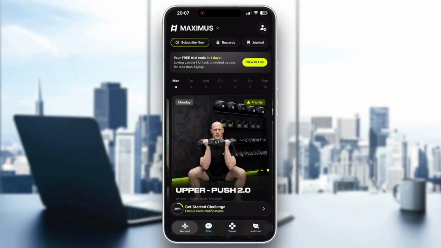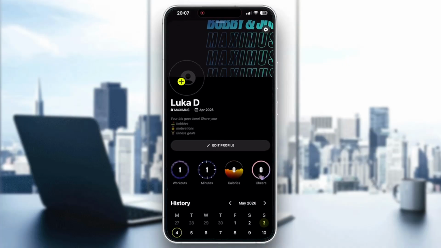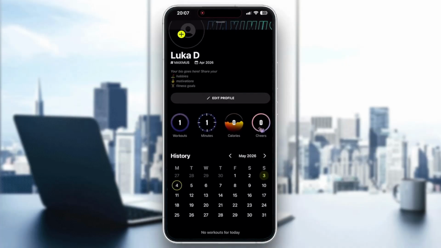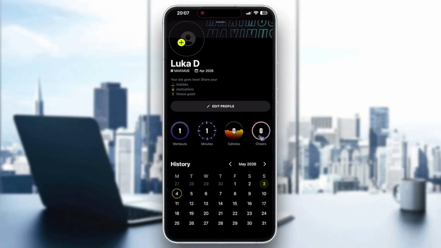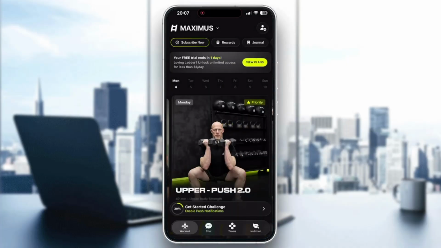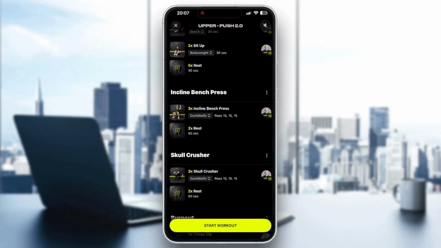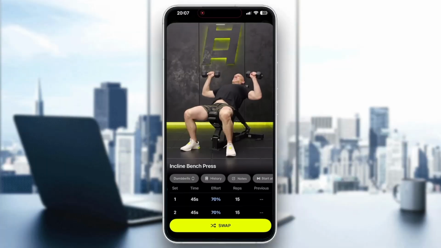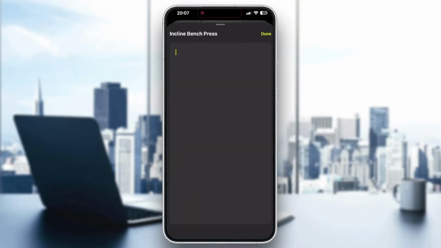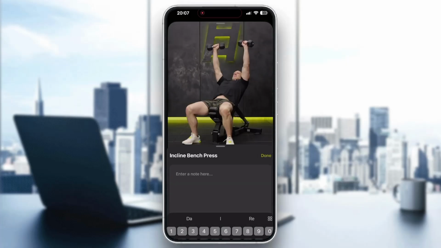Basically guys, here in the upper right corner you can open up your profile and you're going to have your journal, from where you can get started following everything and your exercises that you have. As you can see, once you tap on the workout you're following, you're going to see all the exercises and your journal by clicking on them, where you can take a look at your history. You can select your sets, time, add any notes if you wish to, and so on. And that is how to track personal records.